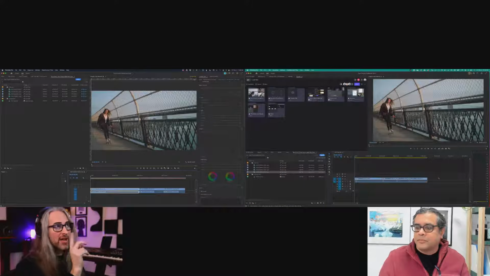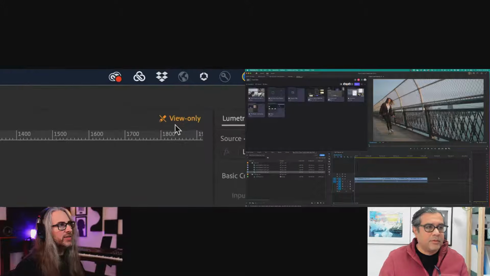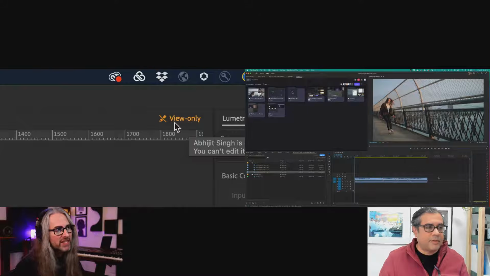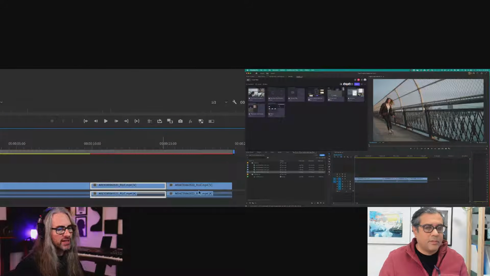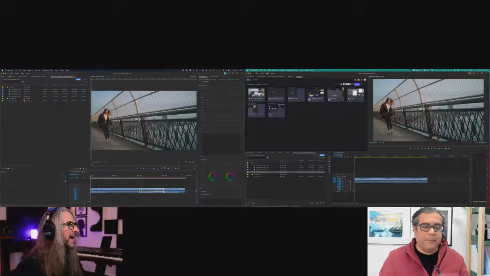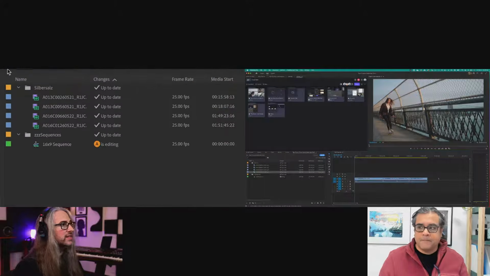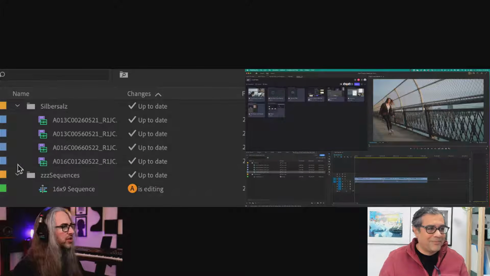Yeah. And by the way, as you're doing that, I'm just going to point out, because again, I've got zoom ability here. You can see that it's telling me, right at the moment, because Abhi's working in this, it's view only. So I can't trim. If I hover my mouse over this, I don't have any trim controls on my side because he's doing stuff. He's adding to it. And again, I'm a big fan of when we have good UI.